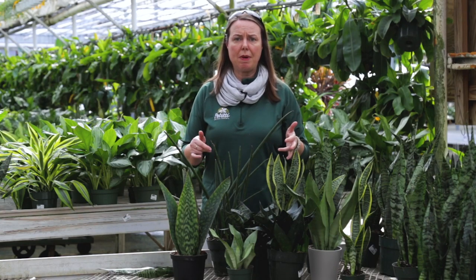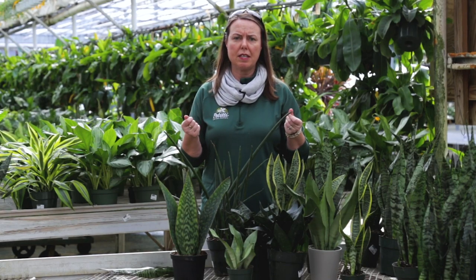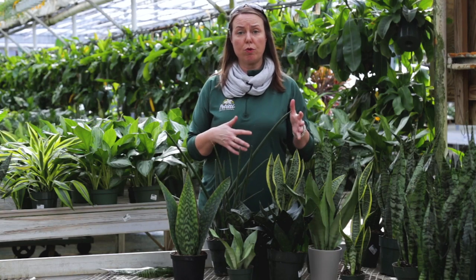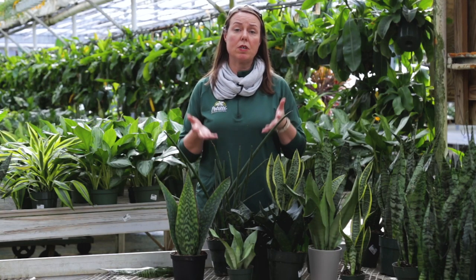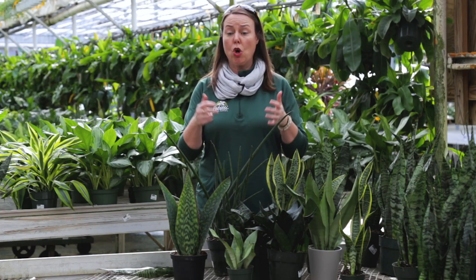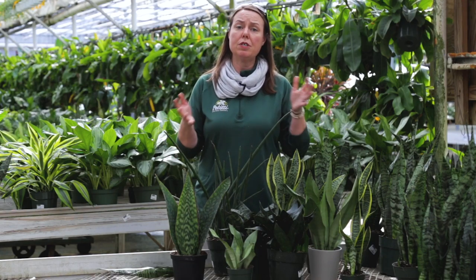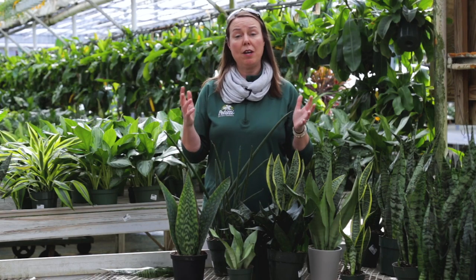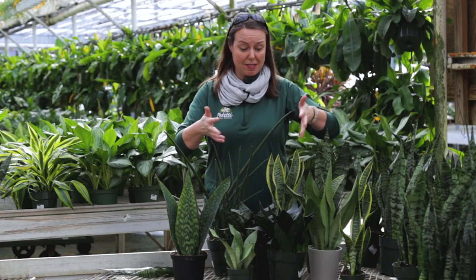One other thing that I wanted to mention is keeping the humidity up around them. Even though they're sort of succulent and can go very dry on the watering side for the root system, the humidity around them is a good thing. So increase that humidity. If you can spray mist or you can put them on a humidity tray with pebbles, that's always great. Increased humidity is going to help your plants indoors, and it will also reduce any spider mite issues you may have. Other than that, this is Sansevieria.